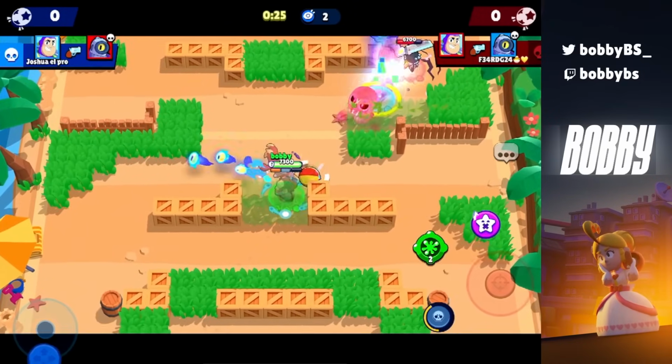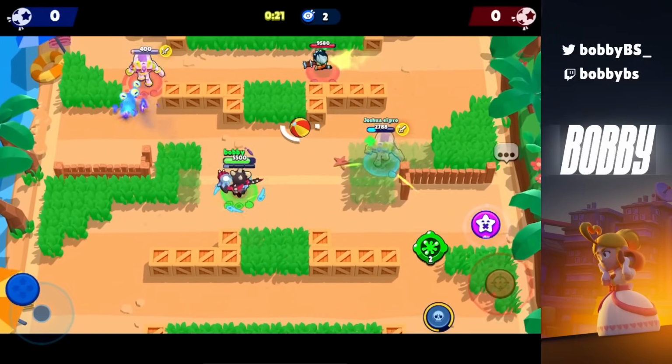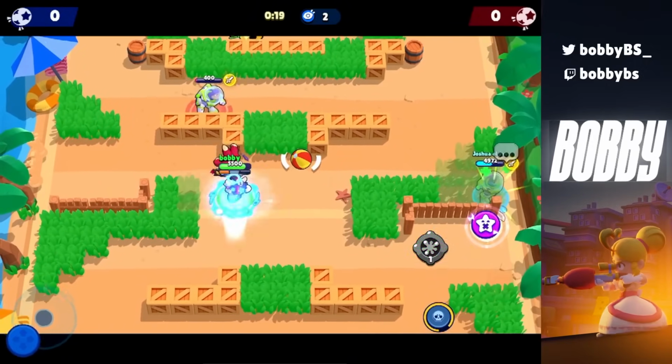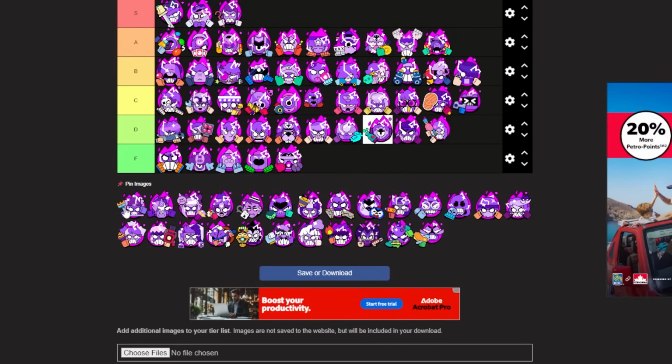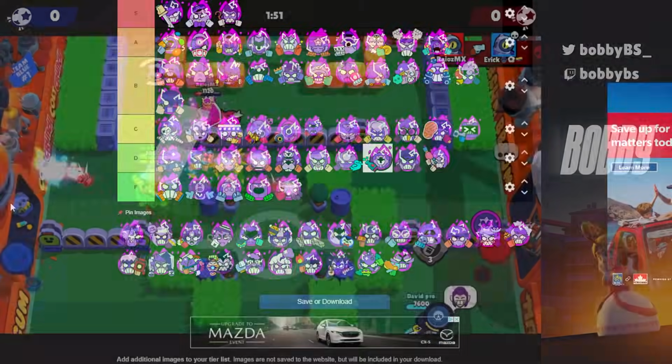Next up, Penny. I actually like Penny's. I think Penny's is really good for her kit, but nothing too crazy. So I'm going to put Penny at the top of C tier. Then we have Ashe. Again, Ashe's is very unique to Ashe's kit, but the reason I like Ashe's more than Penny's, for example, is because with Ashe, the speed is so helpful.